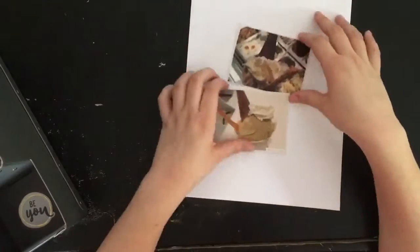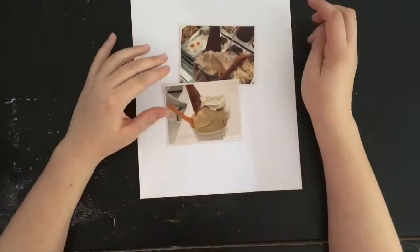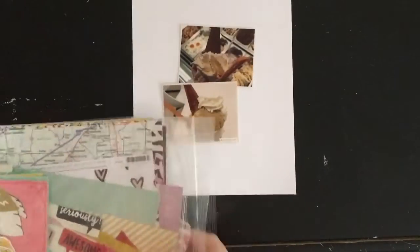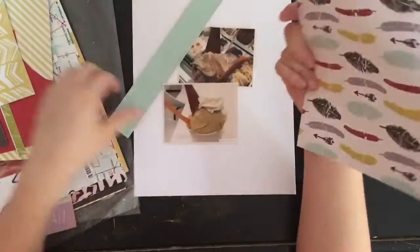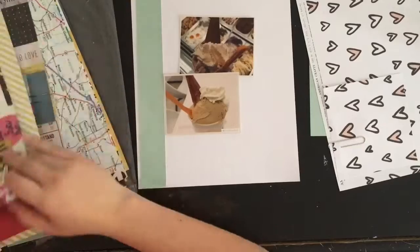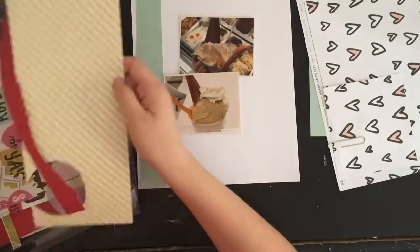Hey guys, so I'm back with another process video, and this time I'm just going to be using my product starters or jumping off point kits or whatever you want to call them, the ones that I shared in the video back in June. I'm just starting off with this bag full of random stuff.